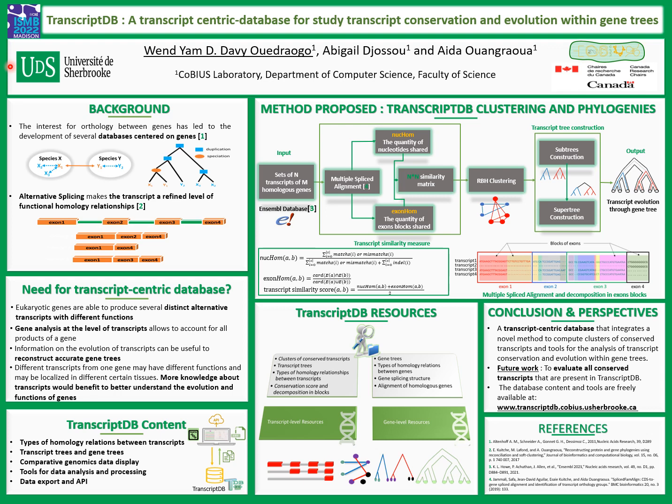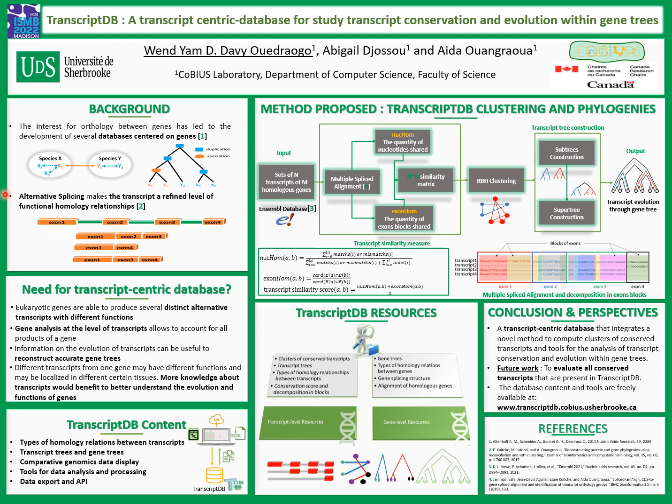TranscriptDB is a transcript-centric database developed in my laboratory to study transcript conservation and evolution within gene trees. The interest in orthology between genes has led to the development of several genomic databases. They provide data and methods on gene evolution. We can retrieve information about the different types of relationships between genes, like orthology and paralogy. Otherwise, they do not provide information on transcript evolution, like information about splicing orthology and transcript trees.